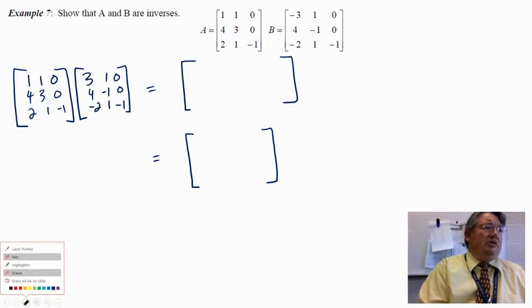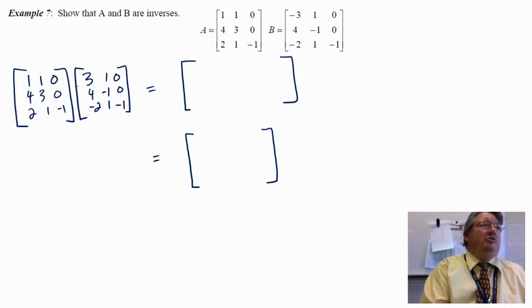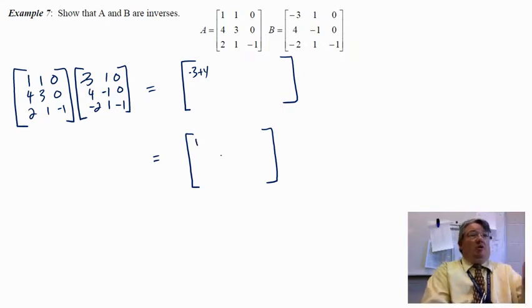Check out the matrices. Check out this matrix. Negative 3, 4, negative 2. Check. 1, 4, 2. Check. 1, 3, 1. Check. 0, 0, negative 1. Okay. Negative 3, 4, negative 2. Okay. 1, negative 1, 1. 0, 0. Okay. I got them all. So 1 times negative 3 is negative 3. 1 times 4 is a positive 4. And 0 times negative 2 is 0. Negative 3 plus 4 is 1. I'll be honest, I know that these are inverses because I've done this problem before, but I want to show you.